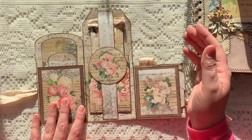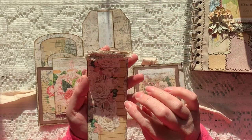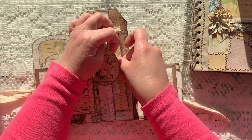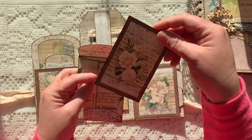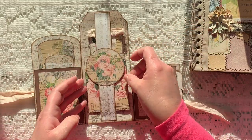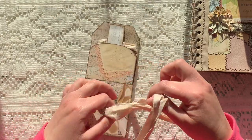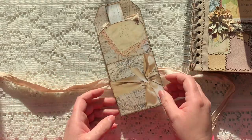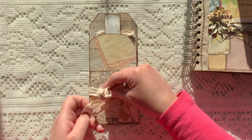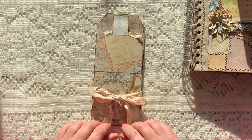There's a large belly band here, and underneath is a little booklet I created with some avocado-dyed paper — I added some cheesecloth and sari silk at the top, folded it over and stapled it. There's also a little coin envelope with a journaling card inside. I didn't over-embellish this so you could add to it if you wanted or just leave it as is. It just folds up so prettily — I've got a sari silk closure. She has a satin ribbon image on there and I love bows and satin.